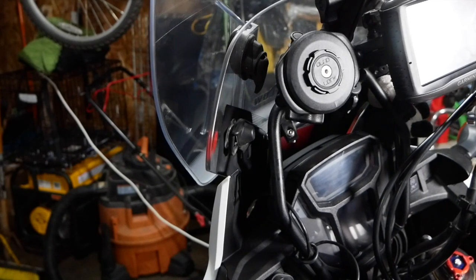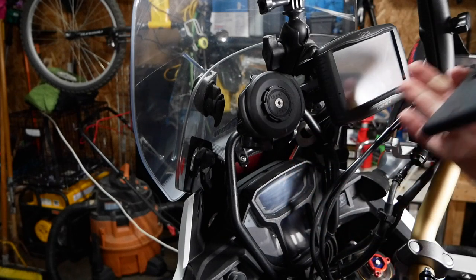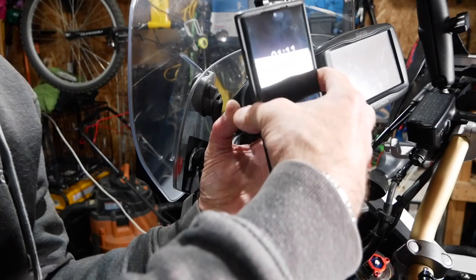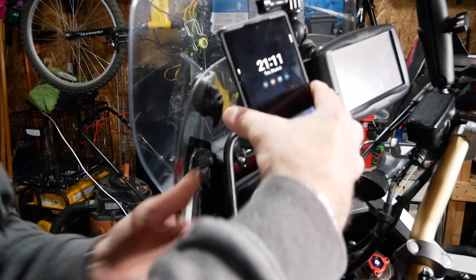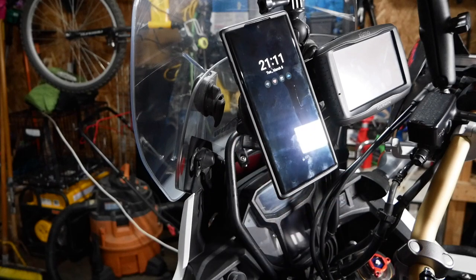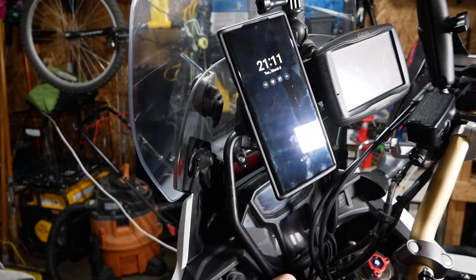She's installed — that's pretty simple. I moved the mount a bit forward and the GPS to the right side, so now that should give me enough room to put in the phone. Let's give it a try. You basically pull back first, then attach your phone on top of it, and then it's sitting on the vibration damper.